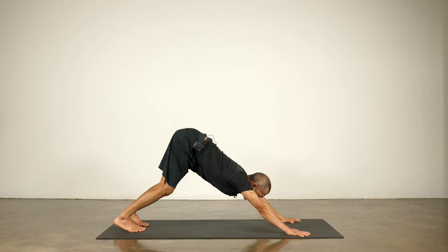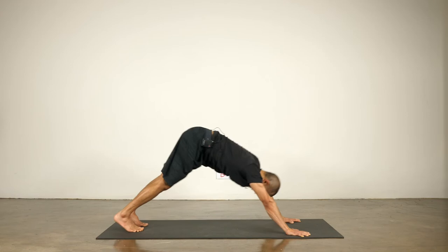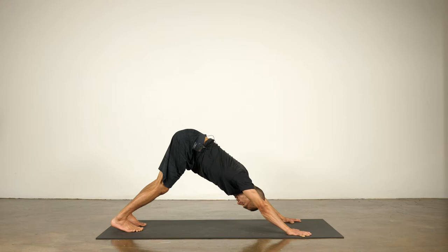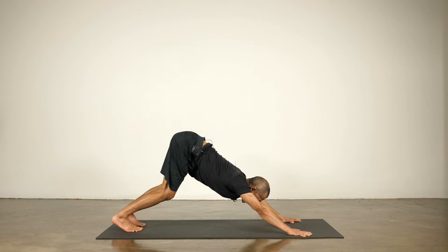Pause and take two breaths. You can check the spacing in down dog again. Shift to plank — same foot position as down dog, roughly. You can move the feet a little bit and adjust if that feels better, but in general the plank hands and feet are set roughly in the same place as down dog.